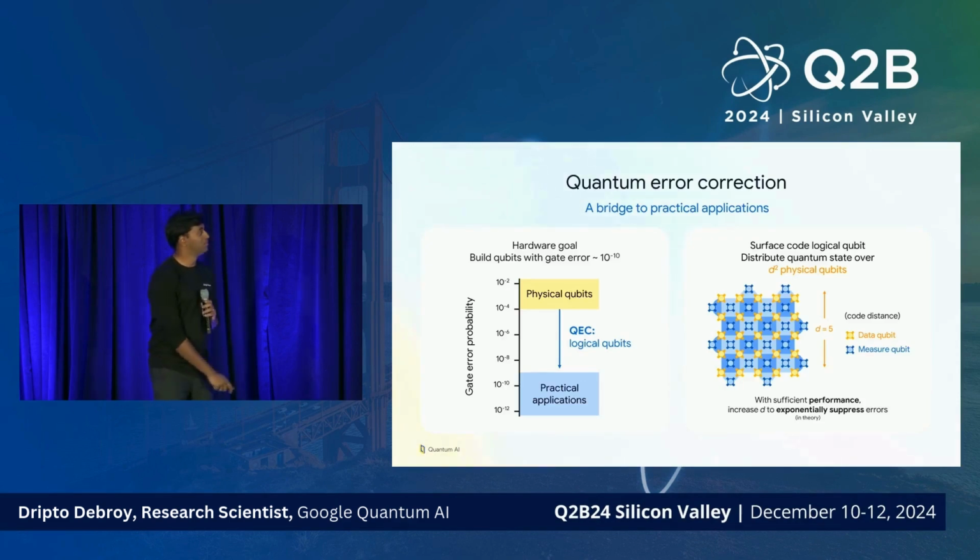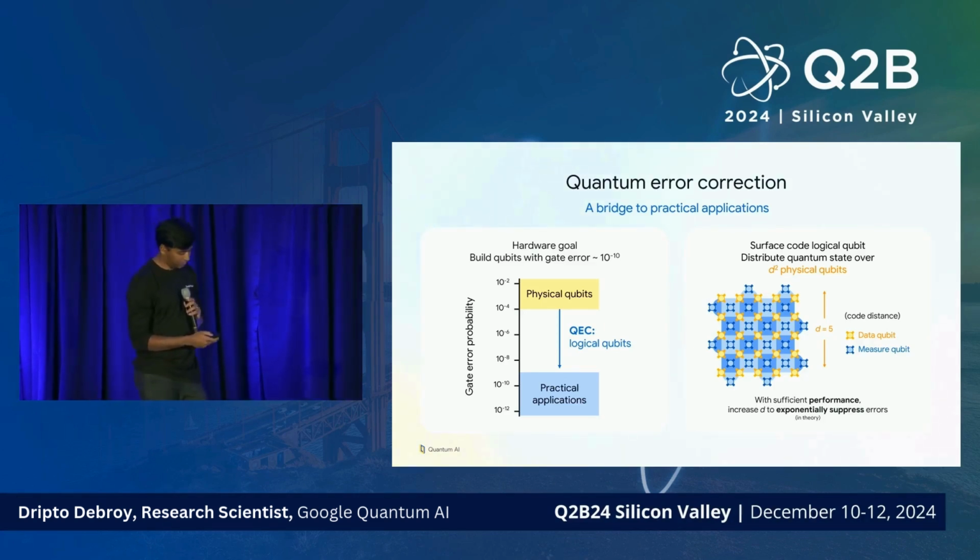So quickly, let's just talk about quantum error correction. Right now, our devices have about a 10 to the minus 2, 10 to the minus 4 error rate per operation. And for most of the practical applications that we talk about in conferences like this, we're really considering computers that exist more in this 10 to the minus 10 and beyond range. So to bridge this gap, we use error correction. I'm not going to cover that in too much detail in this context, but the way we do that at Google is using the surface code.